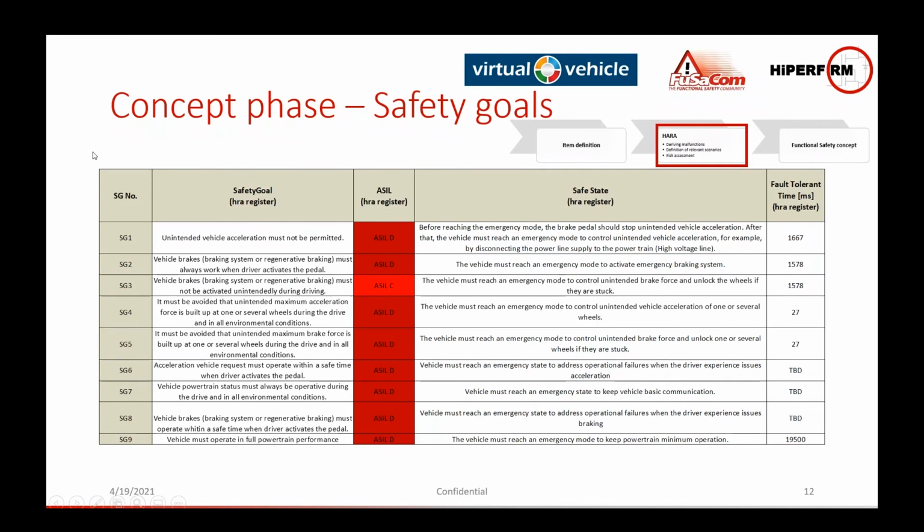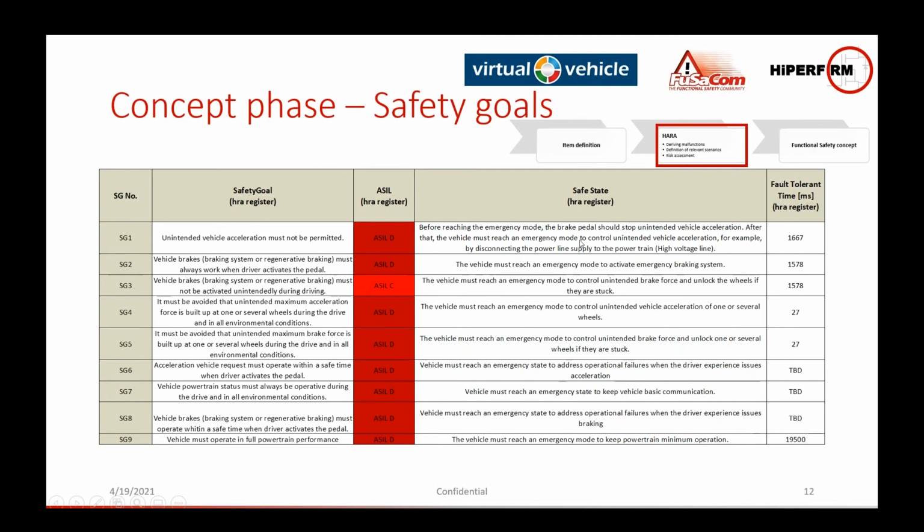This is kind of the result that we had in this project. At the end, we had a list of 9 different safety goals. And of course, the ASIL was the higher level ASIL for almost all the functionalities, as this is a safety critical component. Of course, that would have really similarities to a traditional powertrain, but of course has this particularity for this in-wheel motor. And here it will be how we are going to distribute this safety goal.